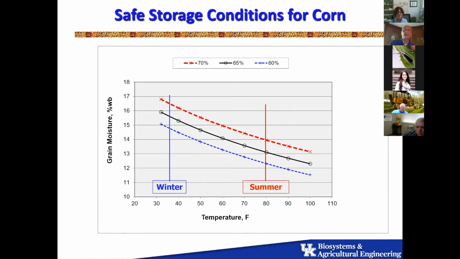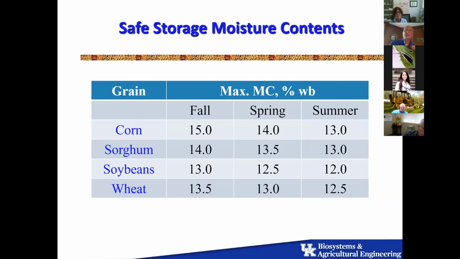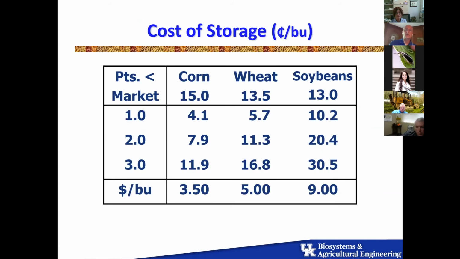Whereas if it's held into the summer, we're well above the red line shown there at 70% humidity. So that's why it's a good idea to dry corn to 13% if we're going to hold it into the summer. We'll get much better utilization of the feed, for one thing, and then it stores well, holding mold and insects at bay. So these are the recommended storage moistures for different grains for different times of the year, predicated on the equilibrium charts for those grains.